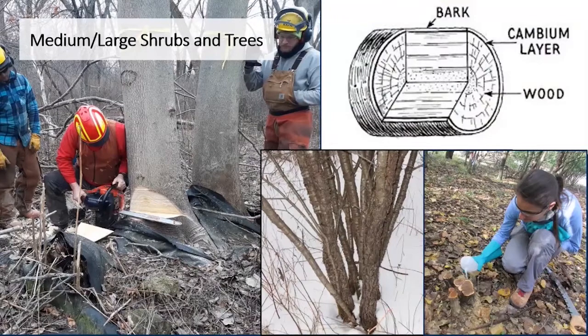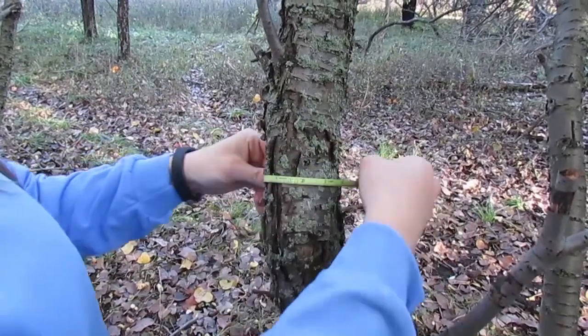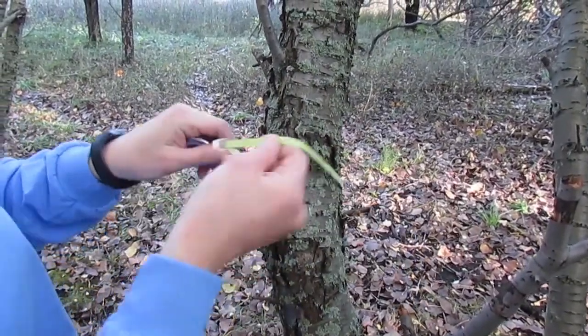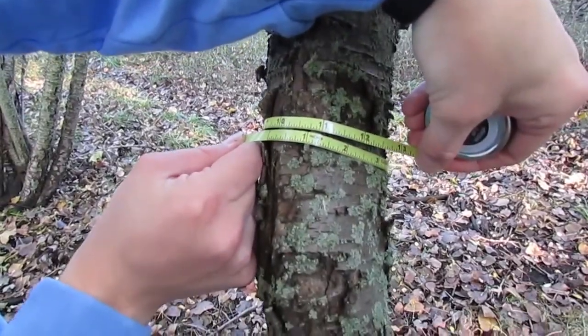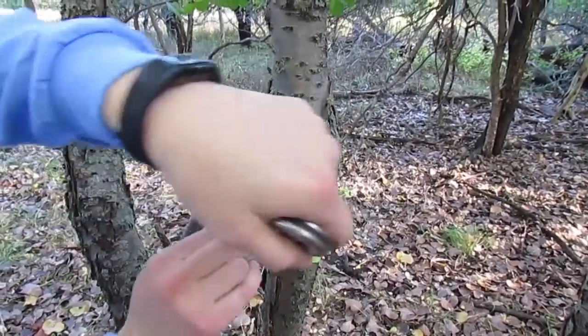If the cambium is targeted, it interrupts the movement of nutrients and eventually kills the tree. If you are new to managing large woody invasive species, you may want to start by measuring some shrubs and trees you plan to target. For certain applications, there are size limits listed on herbicide labels. DBH — diameter at breast height — is typically how sizes are listed. To get DBH, measure the circumference of the tree at breast height and do a little math. One example measured 10 inches circumference, coming out to 3.18 inches diameter; another was about 8 inches circumference or 2.5 inches diameter.